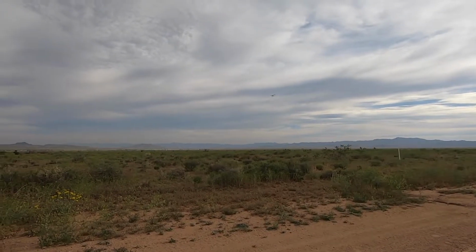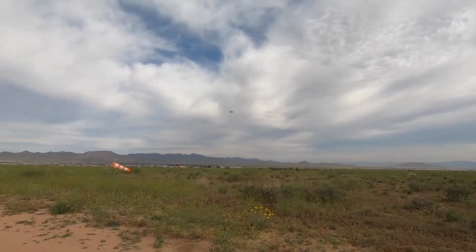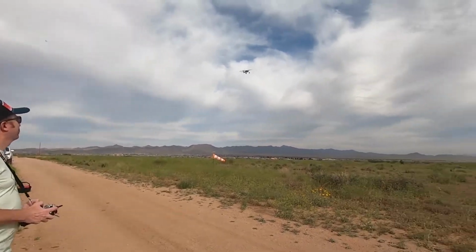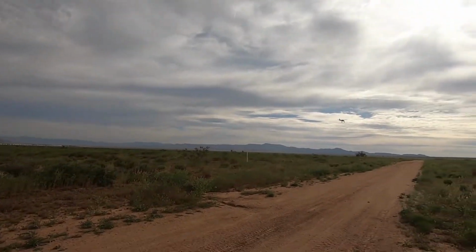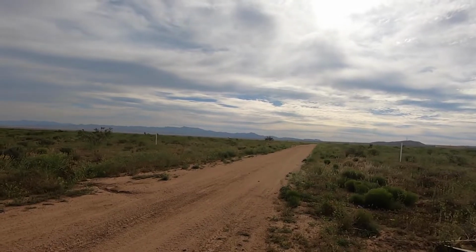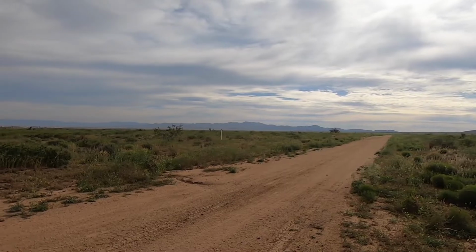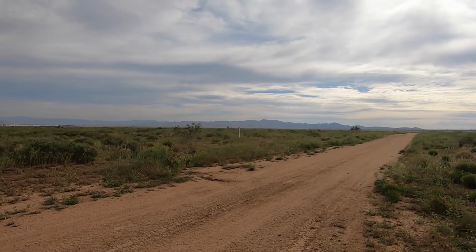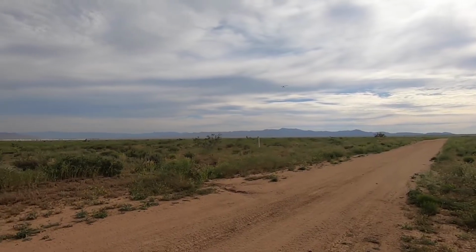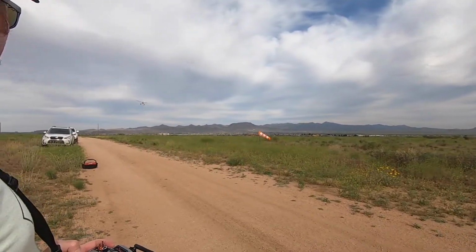She slows right down when you hit that headwind. Feels like it still needs left trim. Flies pretty good. I actually think I might have too much left in now. I know it's hard to tell with the wind. It's not really the ideal time to trim your plane out in the wind, but you know, we're trying to do the Maiden here. See a low flyby. Hopefully you can see it. Looks cool. Cool plane.